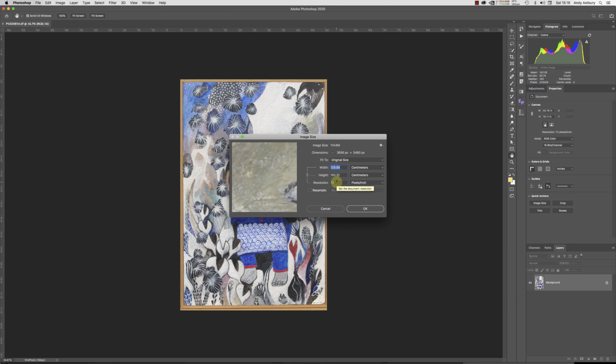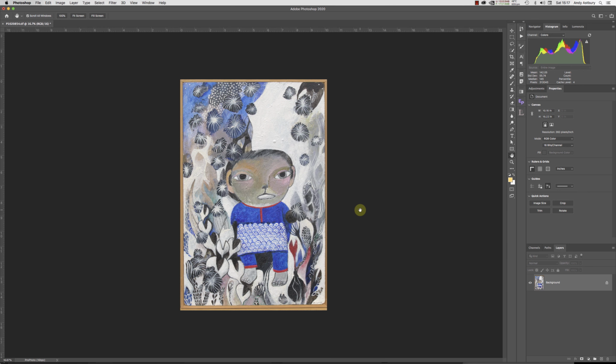We don't want it there, because Petra is on an Epson printer. Epson printers work in base 360 if you like, because of the number of nozzles they have on the print head. Whereas ordinarily, if I was working on an ordinary digital image, I'd change this to 300, I'm actually going to change it to 360. Remember to uncheck the resample box. So I'm going to send this in at 360, and we'll click OK, and as you can see, nothing's changed apart from the resolution of the image.